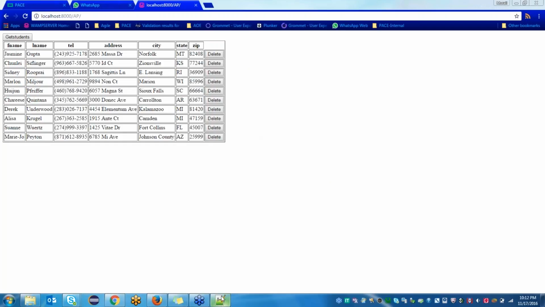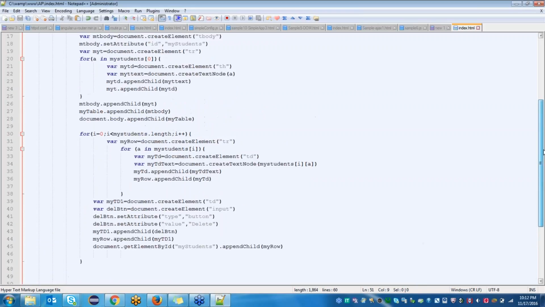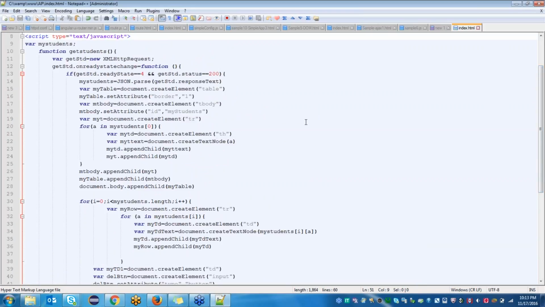created one delete button and we have added. That's it. We have covered only these 5 lines with yesterday's example. Okay, gotcha. Cool. Now, yesterday I promised you that we are going to discuss local storage. Whatever data we receive from the server, maybe with Ajax, with XML HTTP request.